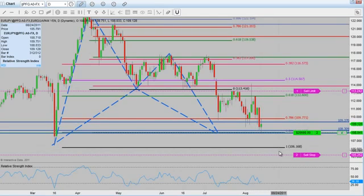If, however, it rolls over and takes me out on my protective stop, I have accepted the risk of that stop before I put the trade on. Before this trade went on, I knew 3 things. I knew where I was entering the market. I knew where my stop was going, and I knew where my initial target was. I knew that the risk-reward profile was good enough to take the trade, and I knew that my risk exposure, because I could dial my position sizing back, was not so much that I would be putting my account at risk if I got stopped out.